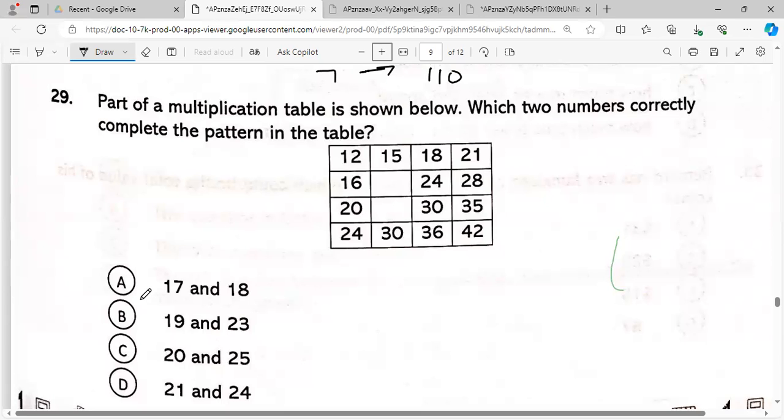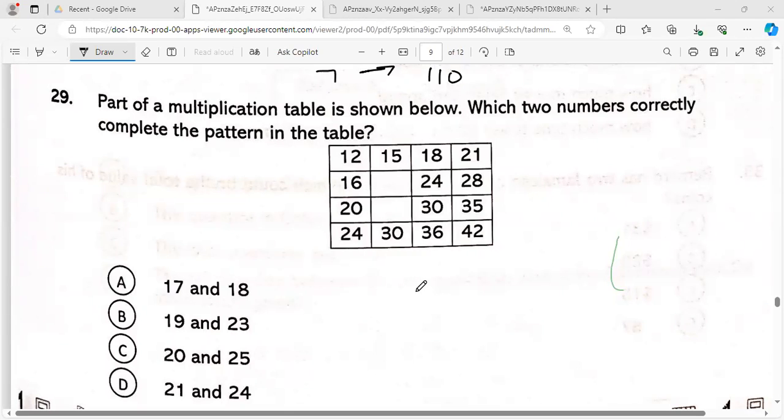What did she say the answer was? Hold on, guys. We don't need to quarrel about it. What was the answer she said? Sinclair, she said 21 and 24. Sinclair, you were the first one to say no. So you go ahead and tell us what you think. What's your answer and why?